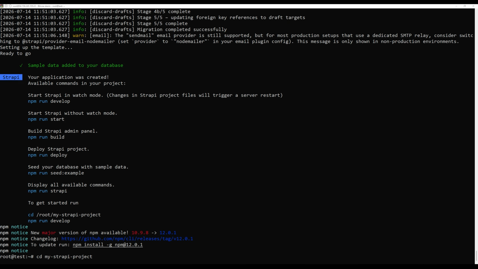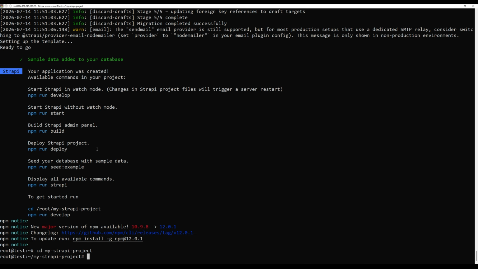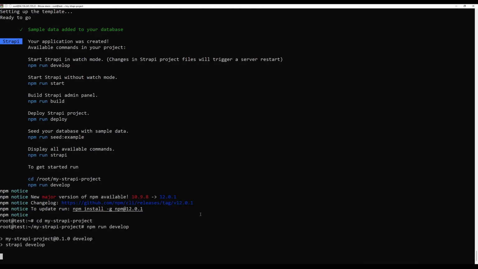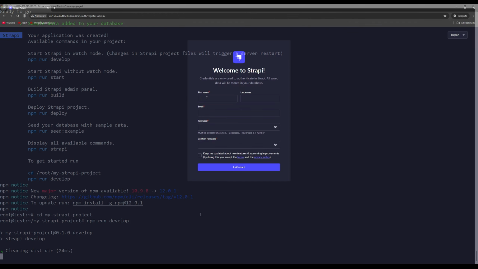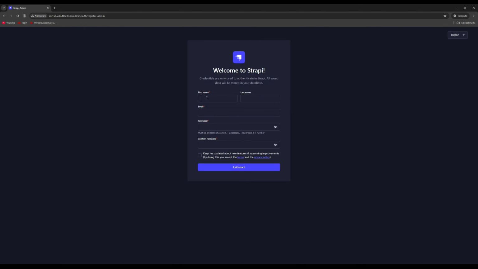Now let's navigate into the project folder and start it up. Next, open your web browser and go to your server IP address followed by port 3037/admin.